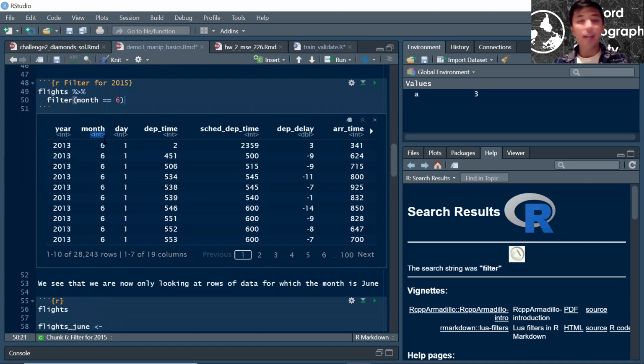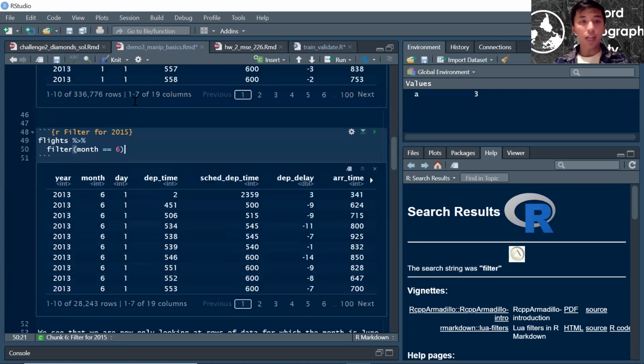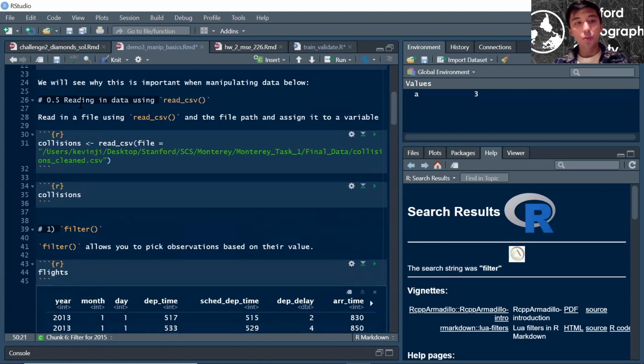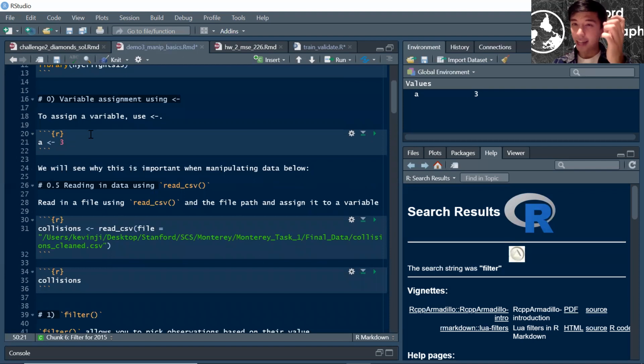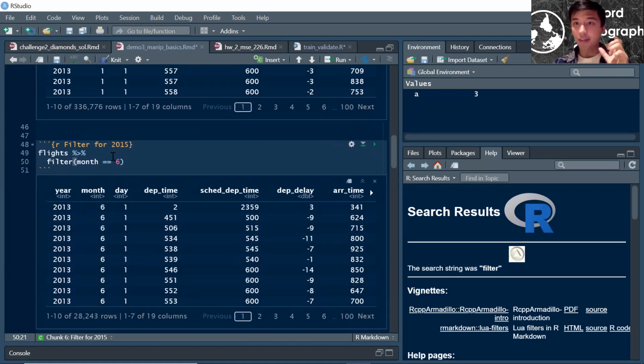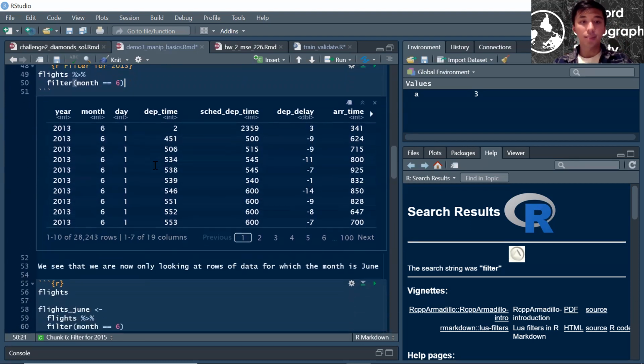One great question someone asked is why we do double equals, as opposed to just a single equals. That's a fantastic question. A single equals is kind of similar to our arrow up here in terms of assigning something, whereas double equals is kind of giving us more of an output, almost like a true or false. It's not quite like a Boolean statement like true or false, but it's similar to that concept, whereas the single equals is assigning. So hopefully that makes sense.